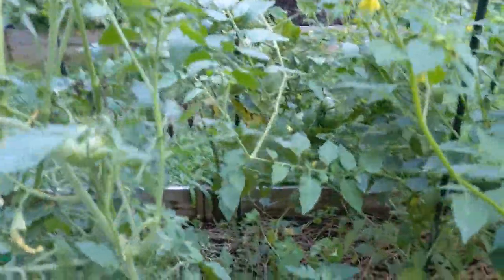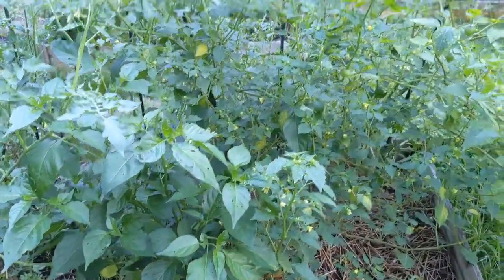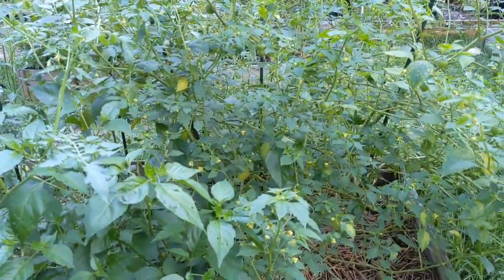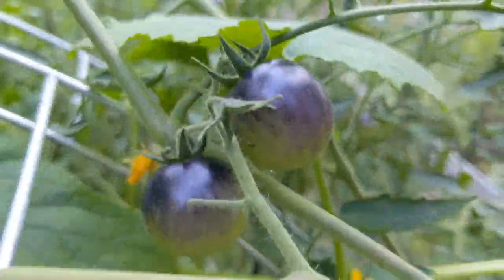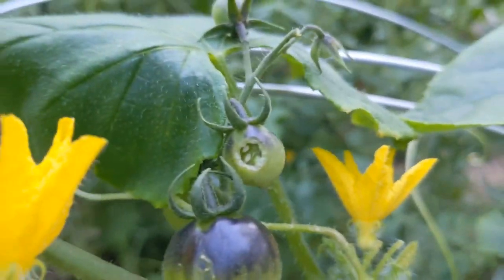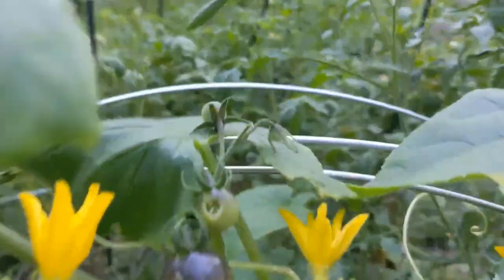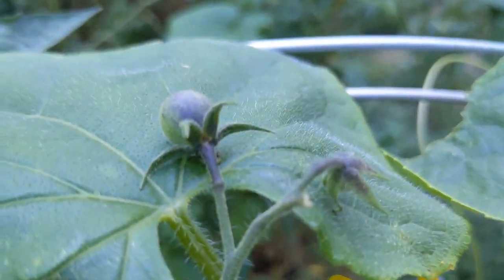Sunrise bumblebee is still producing, even though the bottom part of the plant looks a little sick. I guess I need to start collecting these ground cherries since they're not tomatillas. I wonder if the cucumber beetles are doing this. I don't know. Look how cute these little guys are.